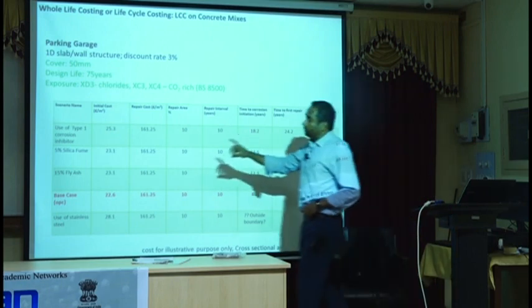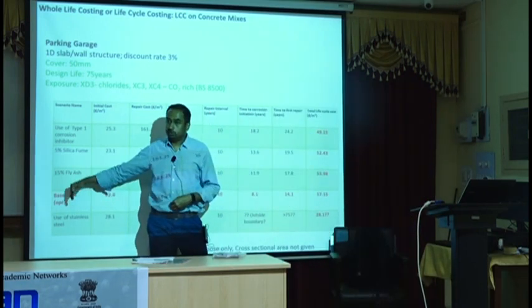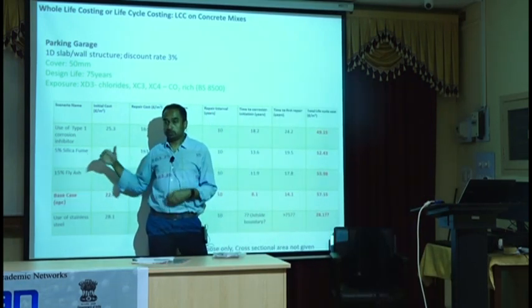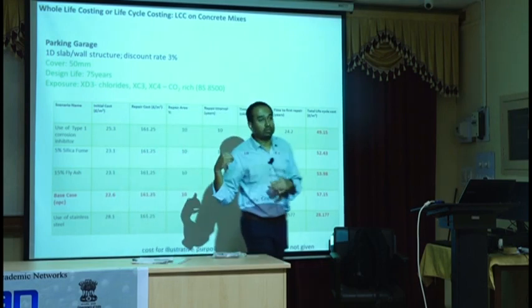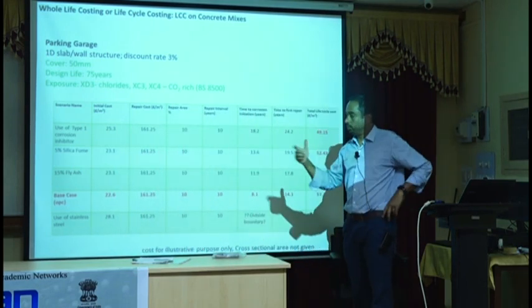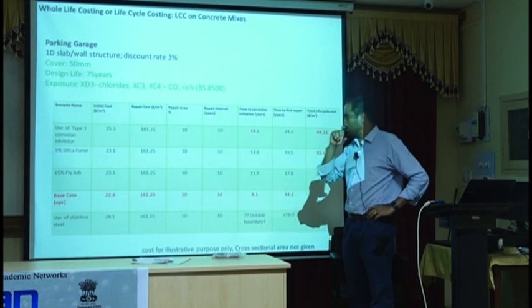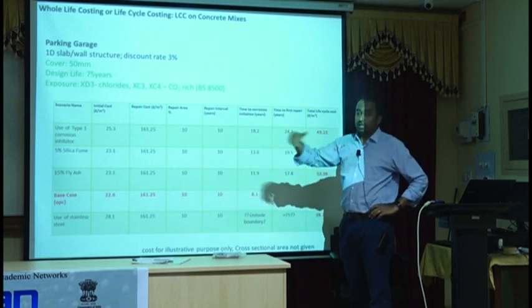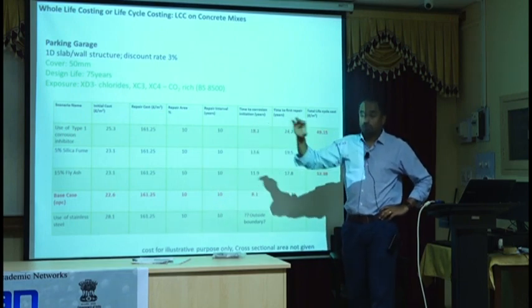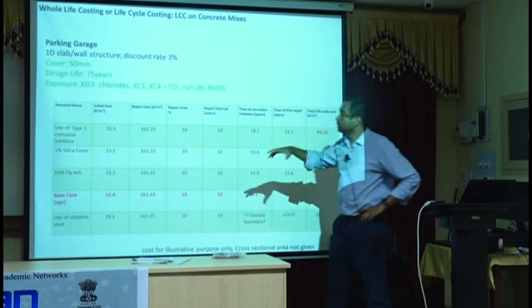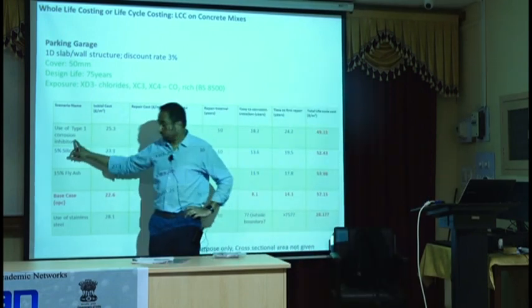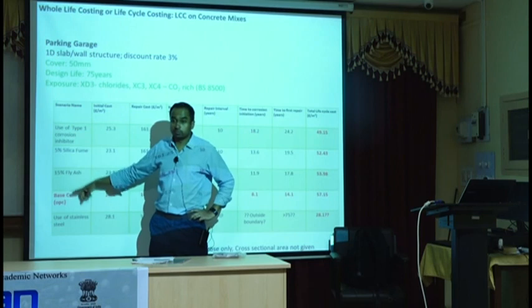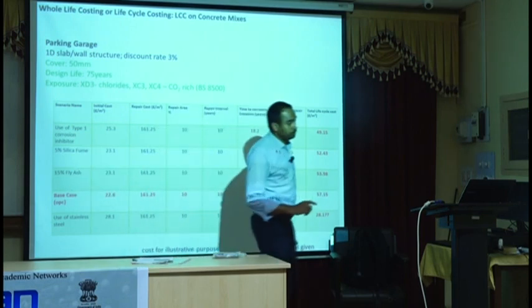You're at the beginning of the structure. This is not for existing structures. You can do that for repair, but maybe better to use your own calculation for repair. But you're now at the specifying stage, saying these are the mixes I'm suggesting, which might have a corrosion inhibitor in it, or might use stainless steel or different cement combinations.